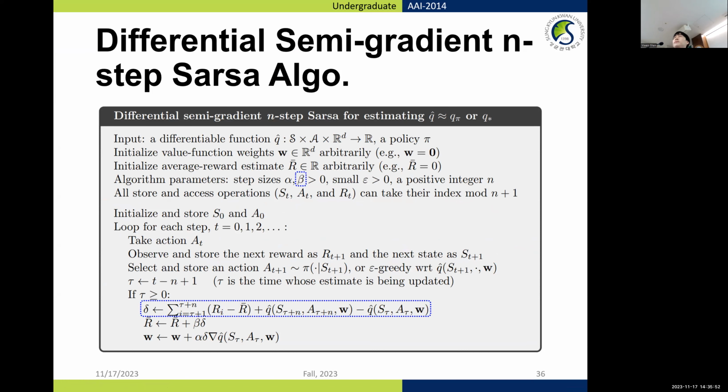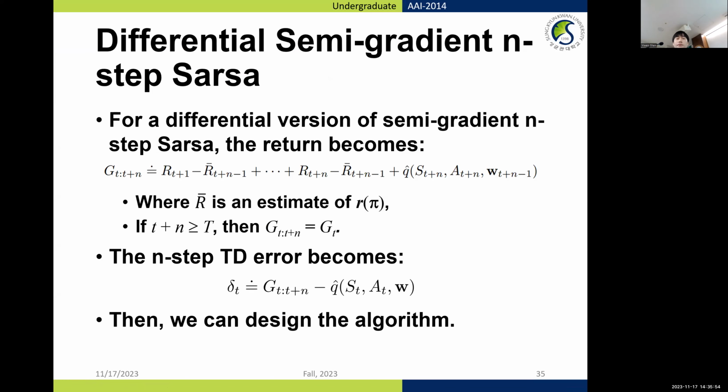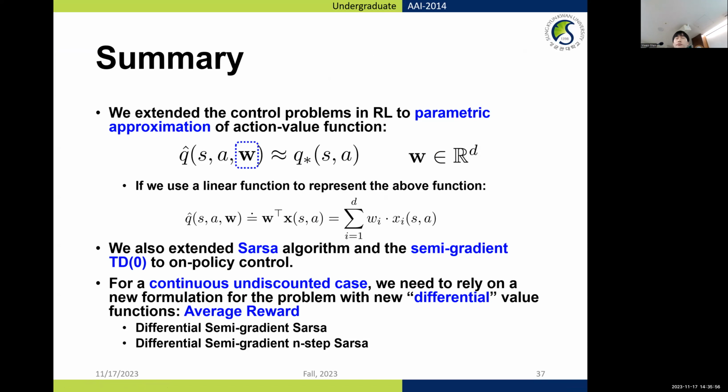Any questions? Okay. So we summarize what we learned today. We extended the control problems in reinforcement learning to parametric approximation of action value, as shown here. Previously, there was no weight vector parameter.